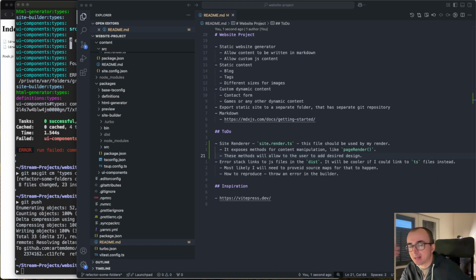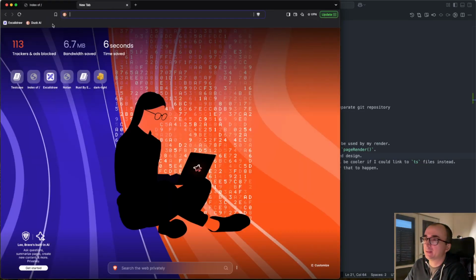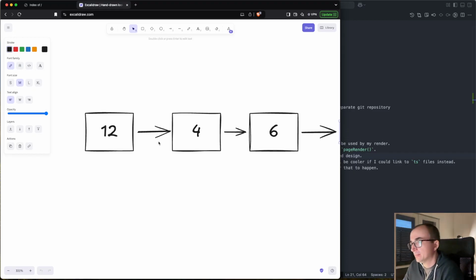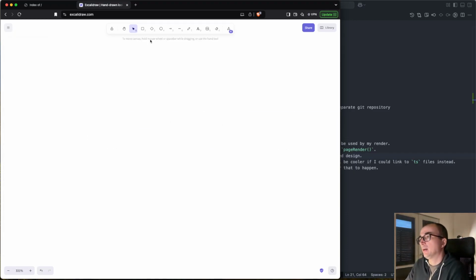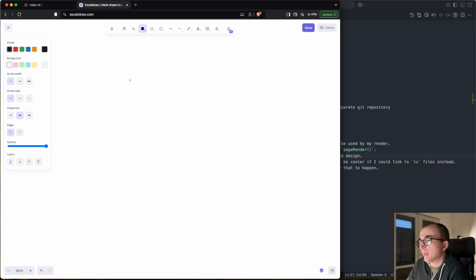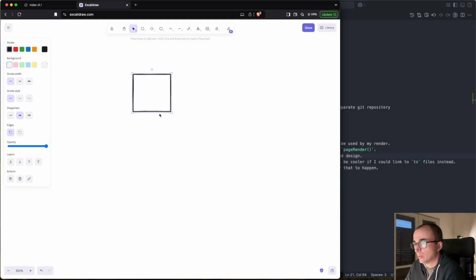In my case, I would like to see something like, let's define it. I would like to create a page that provides a preview for all the blog pages that I have, which makes sense because if you go to any blog, you will be greeted with the page that provides some excerpt from your blogs.